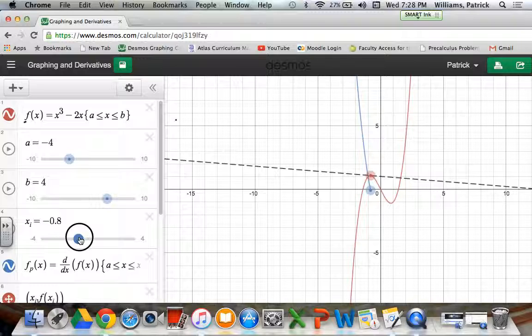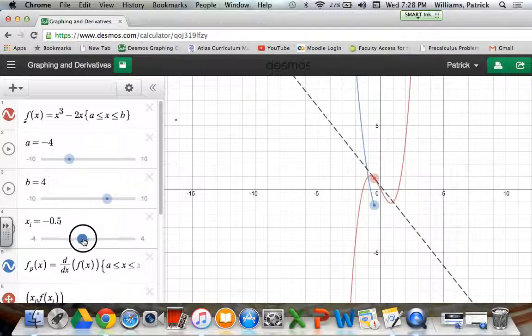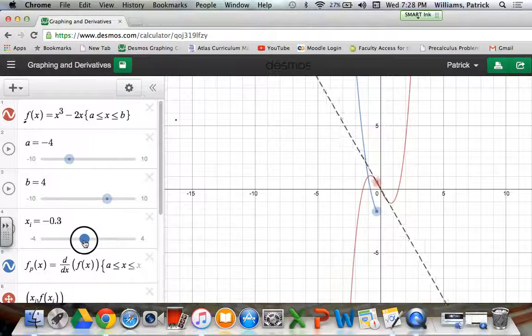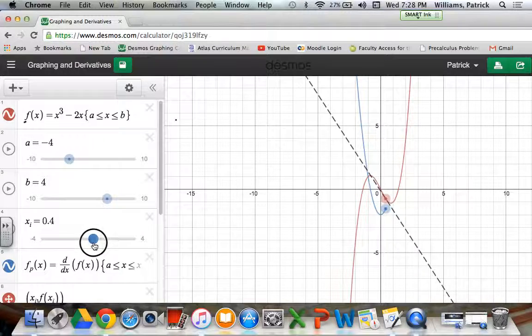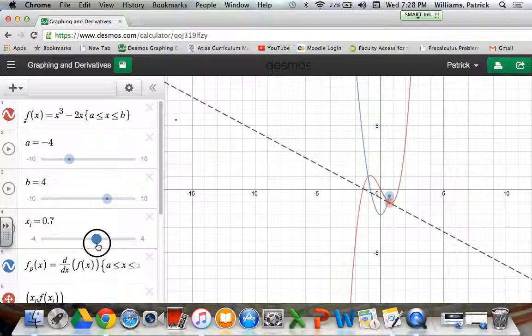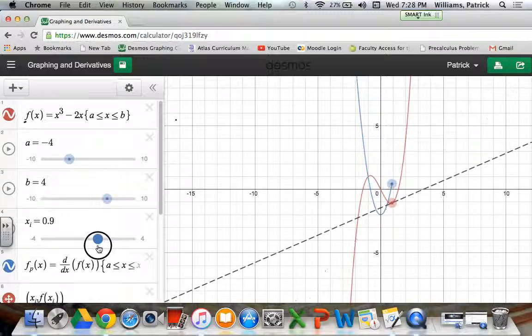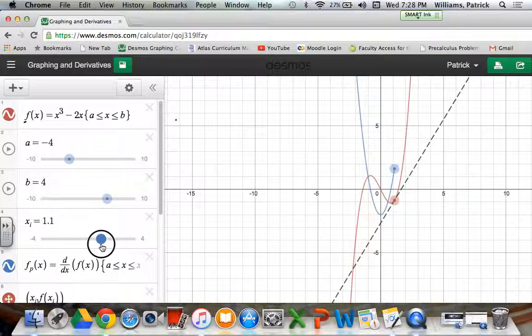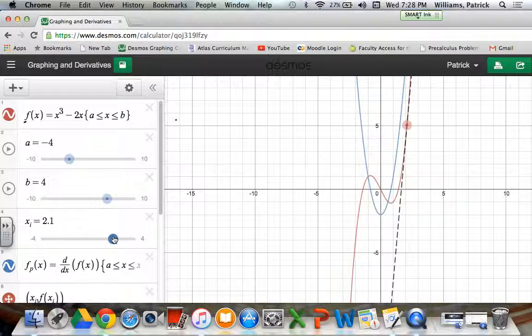So we cross the x-axis, the derivative or the blue line crosses the x-axis. Now it gets negative, more steep negative, more steep negative, more steep negative. Notice the blue line drops down until we get to the steepest point. Then it starts getting shallower. The blue line starts moving up towards the x-axis again. Then we hit 0. Go from a negative slope to a positive slope, so it crosses the axis, and then we get more positive, more positive, more positive. Okay?